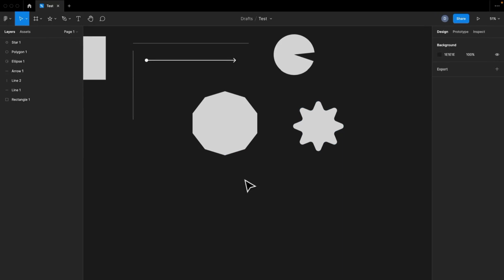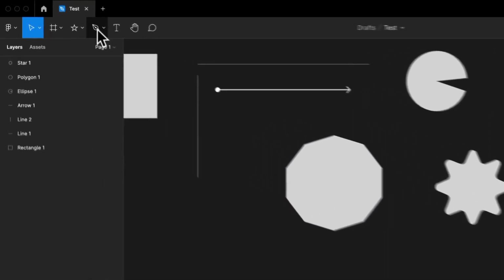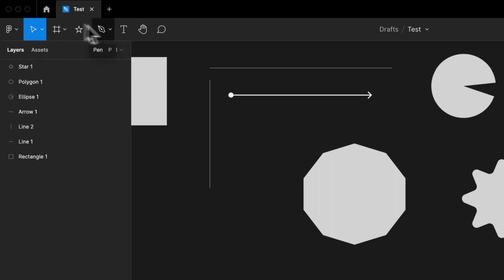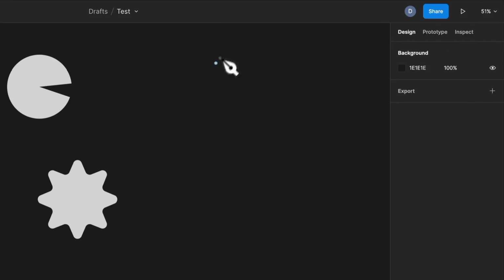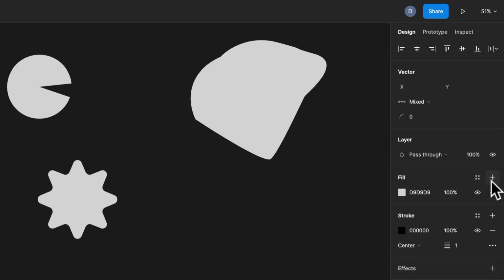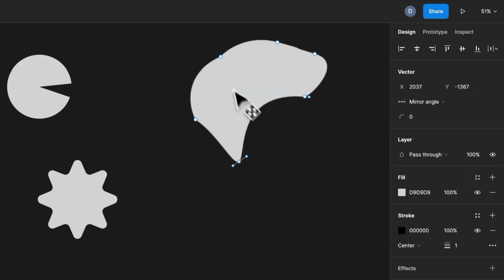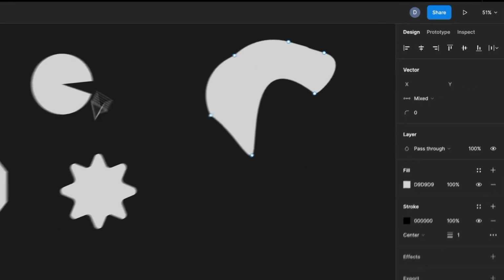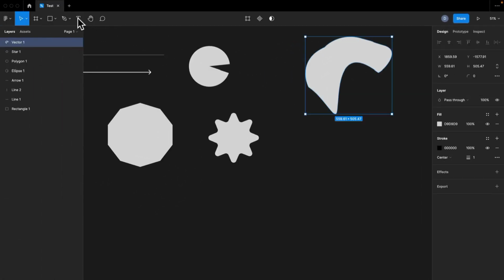Now, if you're really into creating unique or complex shapes, you can build your own vector networks using Figma's pen tool. And that's over here, right beside the shapes drop down. So if I select that, or if I select P, I can create these little lines and connect them to create some cool things. I can give that a fill. I can also go back and adjust the curves if I want to. So if you're really into doing stuff like that, the pen tool is your friend.